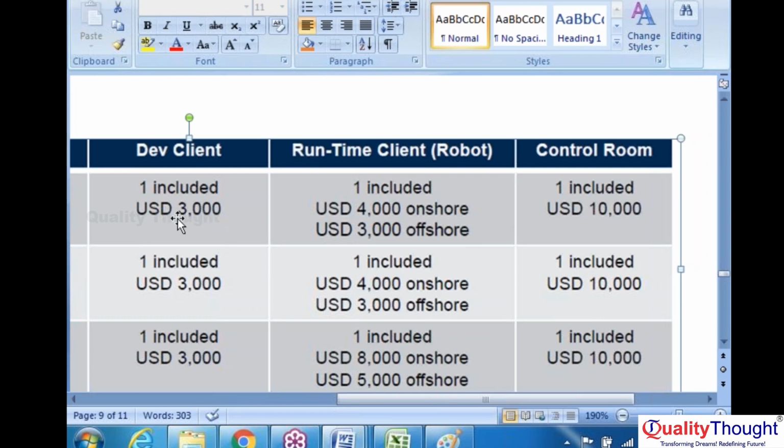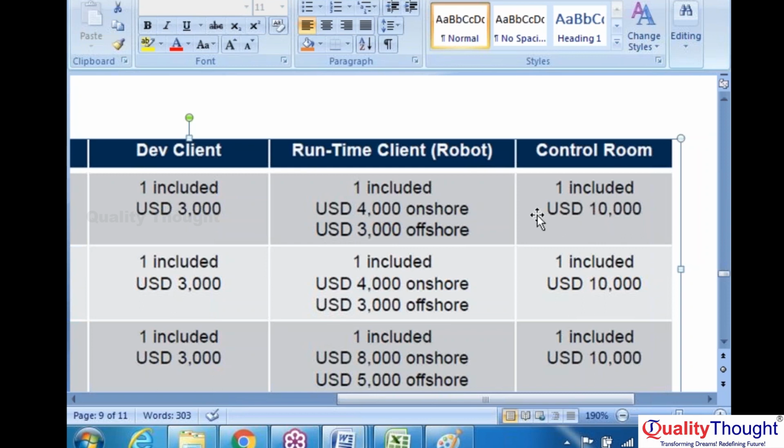For each dev client, the interactive client, the licensing cost is 3,000 US dollars. For the runtime resource, if you deploy in onshore, at the client location, it is $4,000, in offshore $3,000. Control room is $10,000. This licensing cost is for my company.